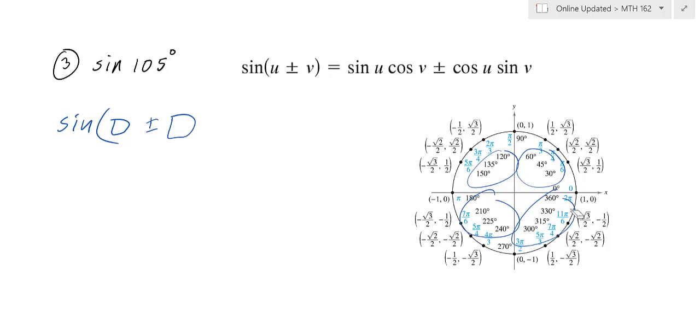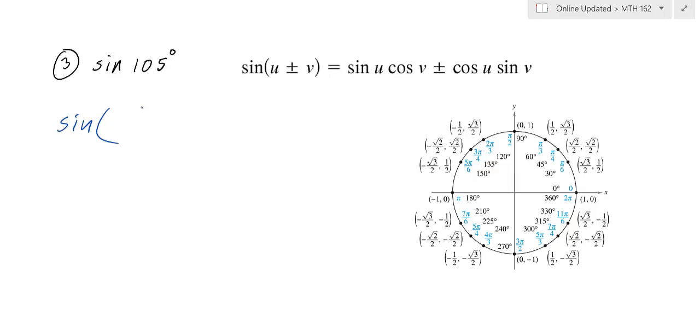Once again, I'd like you to pause the video and see if you can figure out what two angles you want to use. And you're going to realize that there's more than one choice. So if you pick something different than I do, you should still end up with the same answer. So please take a minute to try this on your own.